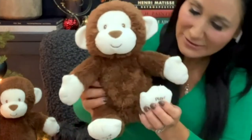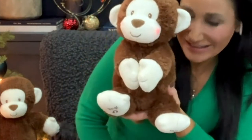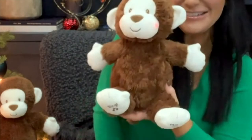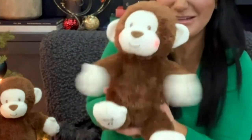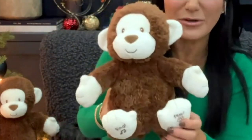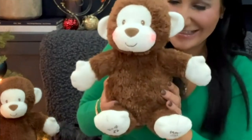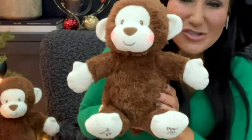Now, everything our little ones hear when they push this button. How much? Do you remember doing that with your baby? Really? How much do we love you? We love you this much. Well, every time you hear Clappy speak, it's a child's voice. Gund did a lot of research into not only soft, premium, gorgeous fabric, but also into voices. So they wanted to make sure it was a child's voice.